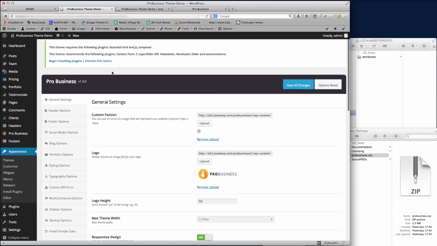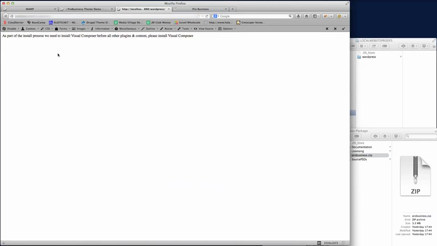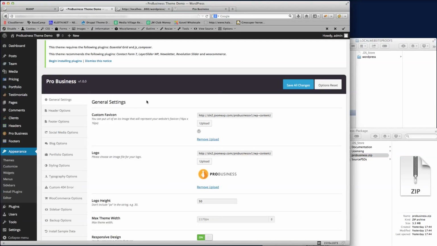Now, to show you what's happening, if I go to the front end of the WordPress install and refresh this screen, you'll get a message saying that we need to install Visual Composer. That's because we use Visual Composer as our main page builder. The next thing we need to do is click Begin Install Plugins.